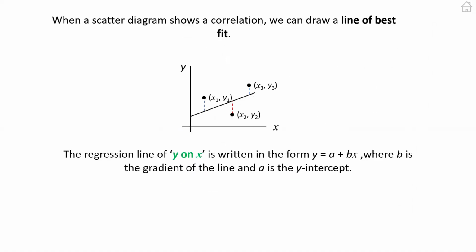So now you have to observe that this is a line of best fit. The regression line y on x is written in this form. Now you have to copy these two lines. The diagram is your choice. If you want, you can draw it. This is a pattern, but what he's showing by the dotted lines is that the best fit is actually going in between, and the dotted line is showing the separation of a cross or dot from the best fit.